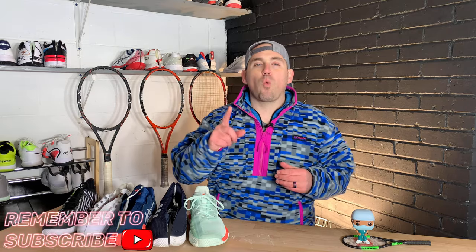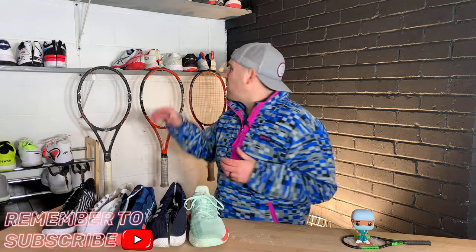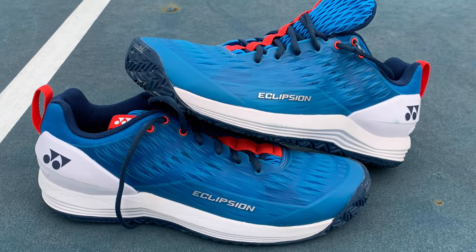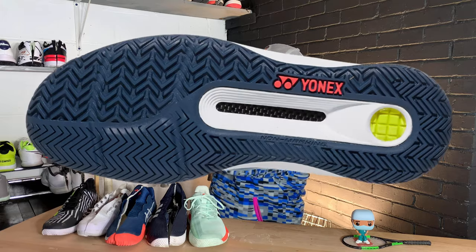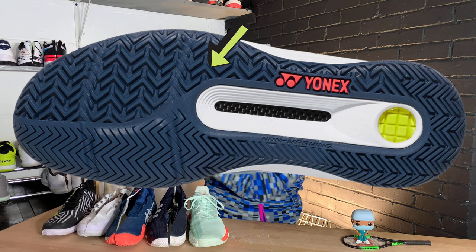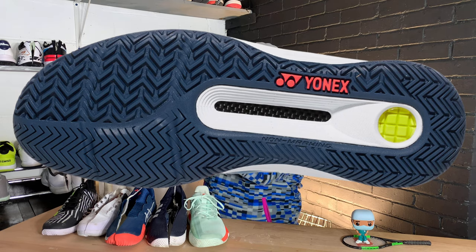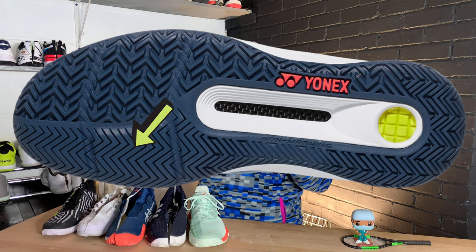And coming in at number one, one of the most rugged shoes out there, Yonex Power Cushion Eclipse 3. This shoe just has a tremendous outsole pattern for clay. You got this chunky herringbone on the lateral side going into the heel, which will really dig into even slick clay. And you also have this little flatter herringbone here under the big toe joint, which will allow a lot of controlled sliding on that clay as well.